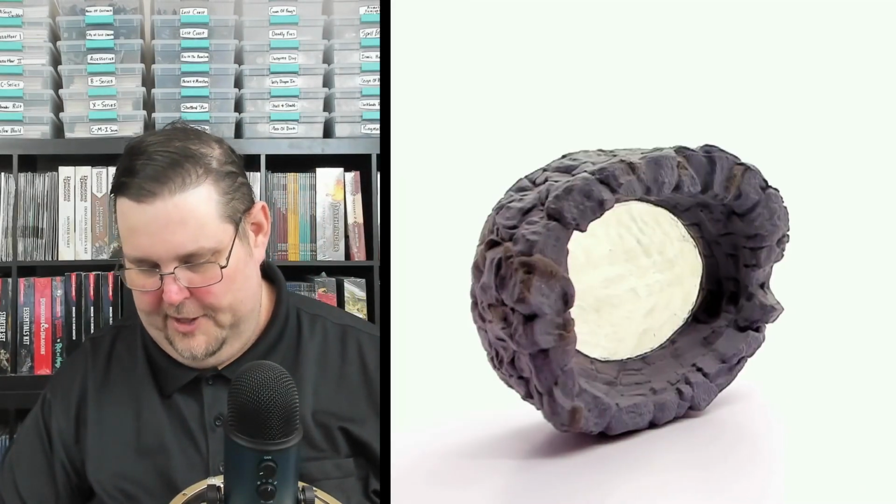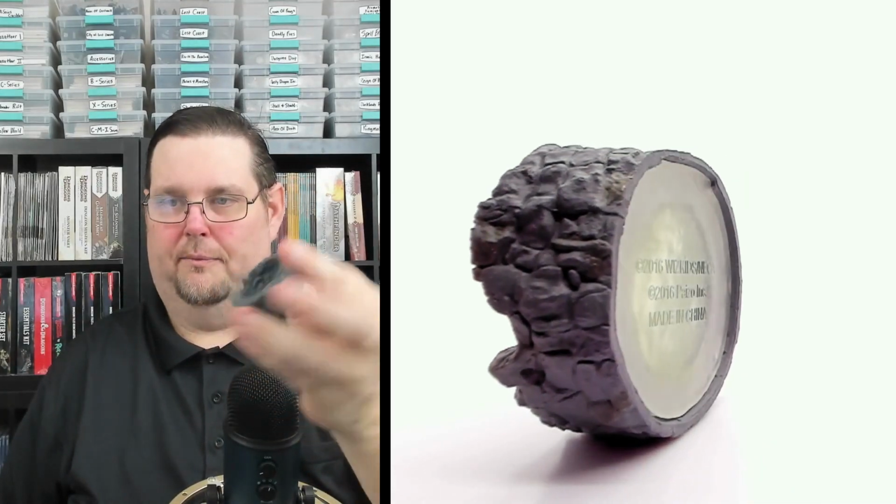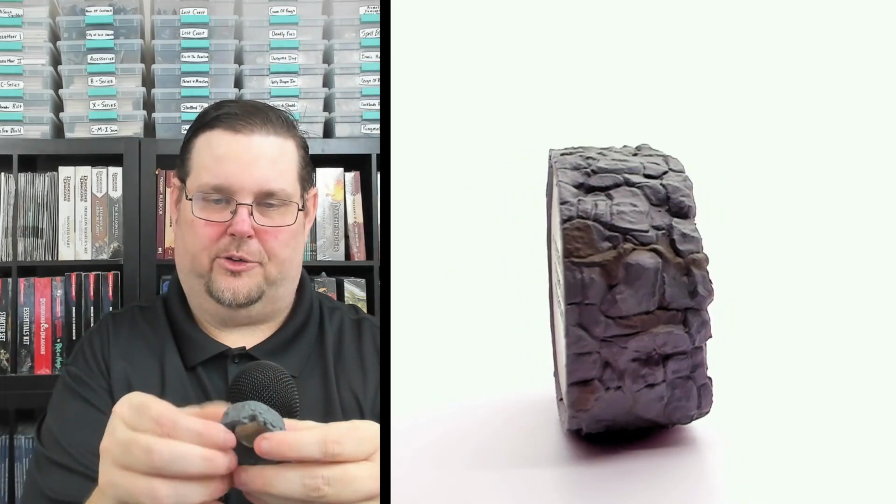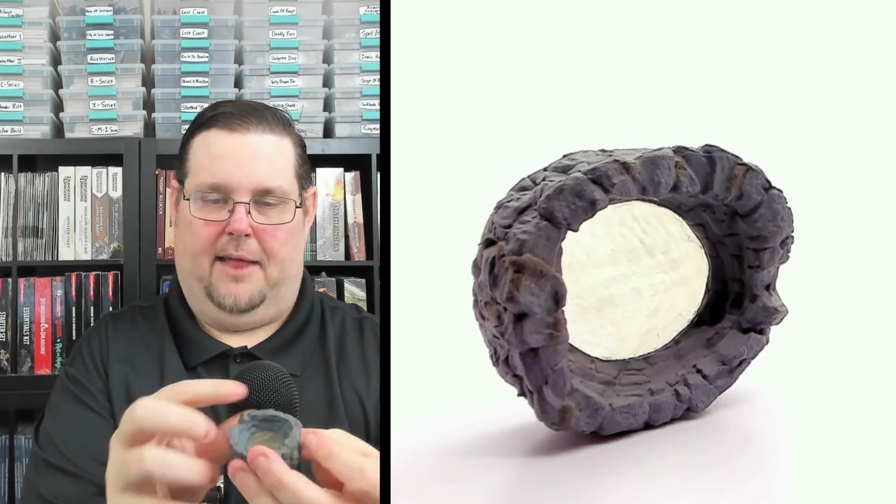I like the detail, and I like there's actually metallic locks on it and stuff. So yeah, really nice. Got 2 of these. It's the stocks. Another really nice piece is the well, and you can see it's got a clear transparent base where it looks like there's water in it. But yeah, this is really nice.